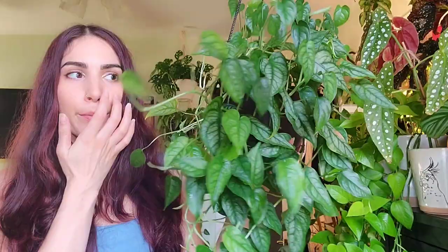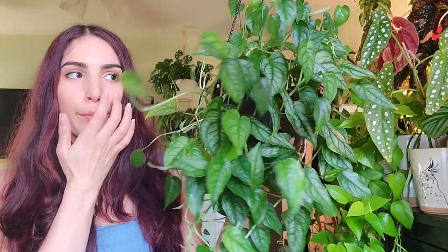The only other plant I didn't mention is my Monstera siltepecana — I have two of those, and that's one of my favorite plants as well. She's really straggly so I'm probably going to pot them up together. They got hit pretty badly with thrips but they're bouncing back — she's got lots of new growth coming in and she's finally starting to look lush again. This is also one of my favorite plants that I have a hard time not buying multiples of. The only reason I don't buy more is because she's a little finicky — she grows pretty straggly and is kind of a pain. You gotta keep cutting her if you want her to be a trailing plant.